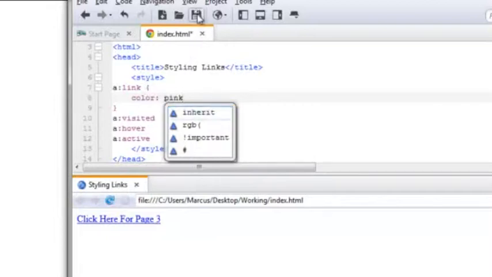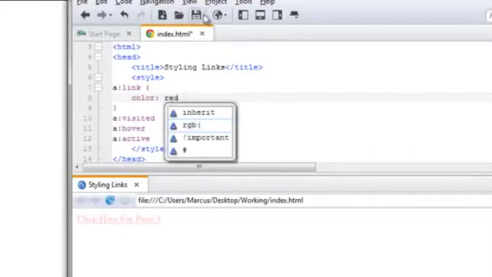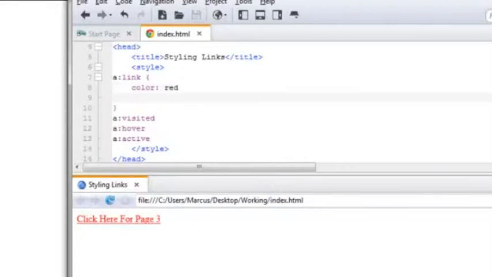Now let's go ahead and save this. And there you go. Not the prettiest color, but still just demonstrating that you can change the color. That's how you do it. Now let's go to something a little bit brighter here. And save. And there we are. Now, like I said, we can add additional styling to this particular link, and if we do add additional styling, we have to add the semicolon at the end of the first styling or the end of the first value.